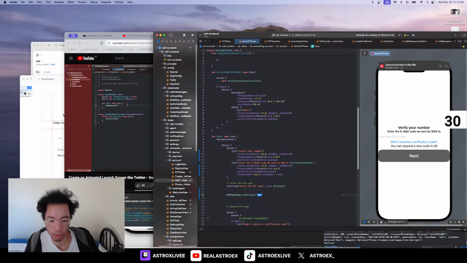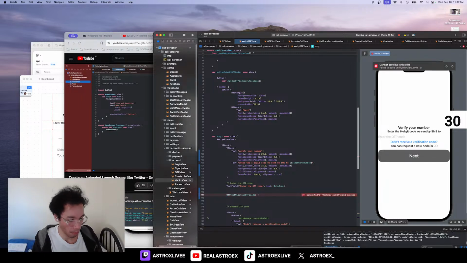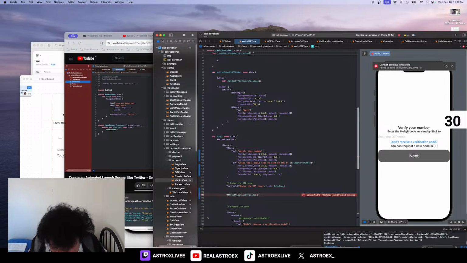In the starting project, I have provided you with two state variables and the home screen. You can double click on this home screen and take a look. As you can see, the home screen just provides you with the home page of what I have created. So let's go back to the content view, and this is the place where we are going to create the animation effect, which will make use of these two state variables.